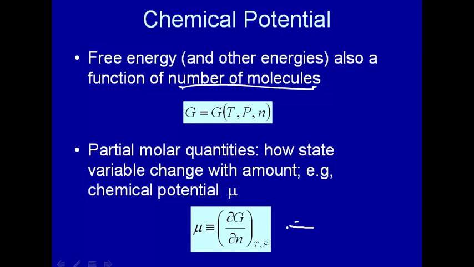Let's define partial molar quantities. Partial molar quantities is how some state variable or state function changes with amount. For example, if you take the partial derivative of G, Gibbs free energy, with respect to amount or number of particles or moles, that is a partial molar quantity. So that's μ. For example, partial molar volume will be how the volume changes with number of moles at constant temperature and all those other things.